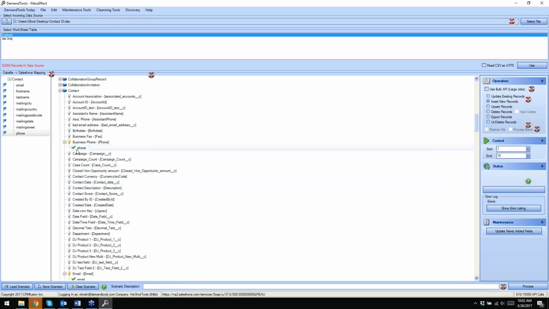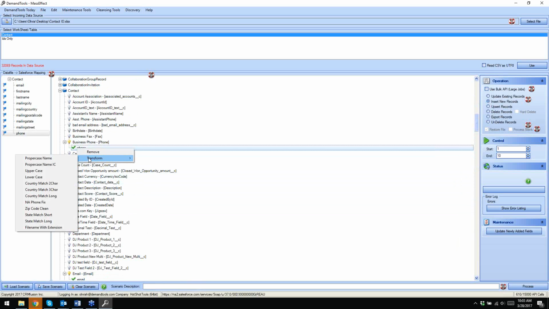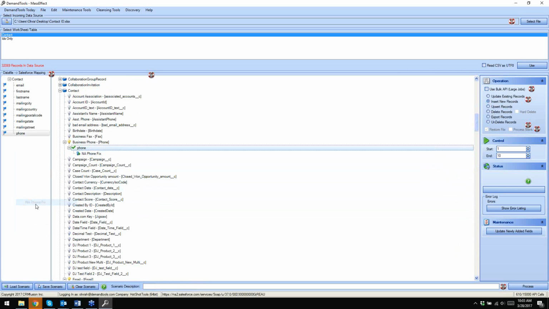So if my phone number is maybe separated with periods or not just formatted properly, there's no separation, it's just 10 numbers in a row. This is North American, but I can use that if you have North American data to standardize. So those right-click options are really beneficial, I think, and time savers.